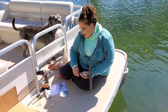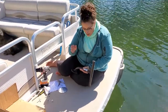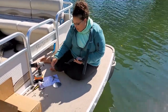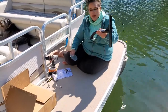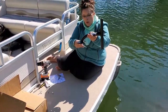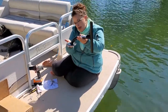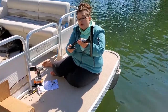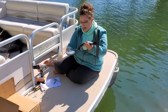Alrighty, so we are on to step four of our instructions, and that's where we are actually going to apply our mount to the deck of our pontoon boat here. When you have the instructions, there is a nice little diagram that shows that your bracket will be here, the boat floor will be in between, and that you're going to put the base plate right under it. This will certainly help steady it, sturdy it, and make it so that you are able to anchor in waves and all those crazy things that you're doing out there.